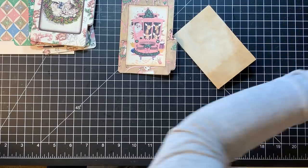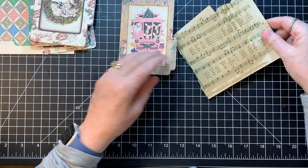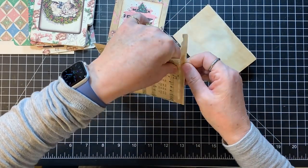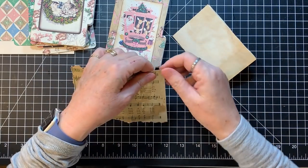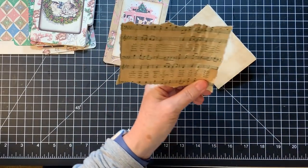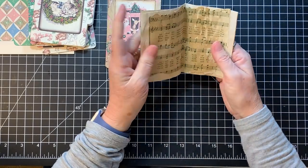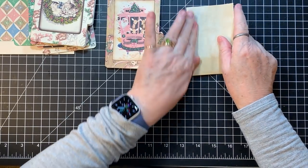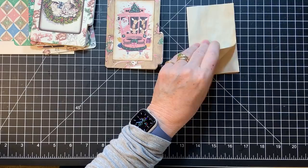Maybe we'll see. I have this little bit of music, which would be fun. Going to tear this down a little bit. So in a way, this is a little mass making video, isn't it? Okay, and I'm just gonna make that go in half, and I'm gonna put that in the middle of this one. That's cute. Okay, so I need one more piece of paper to go in between something.